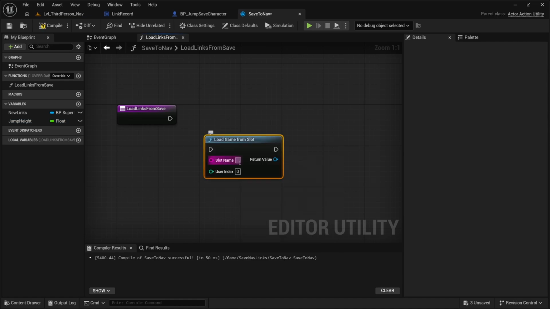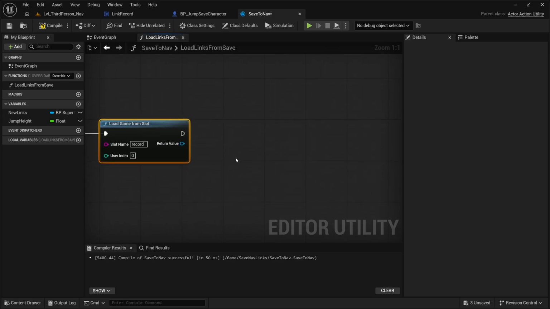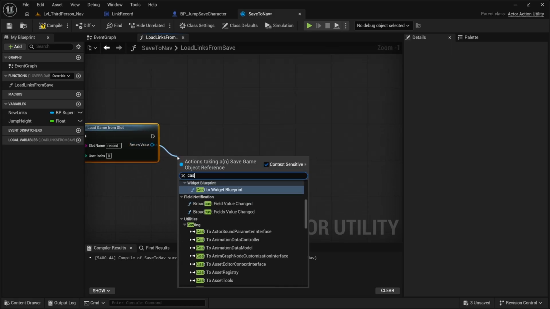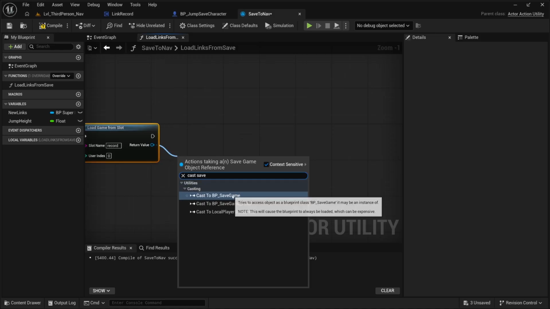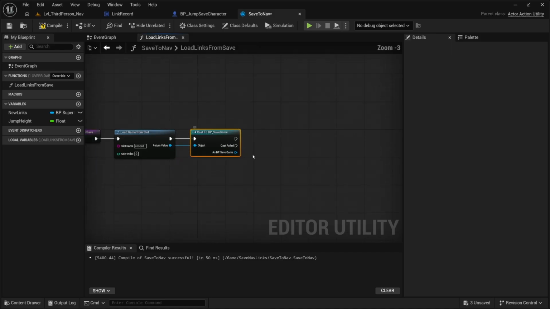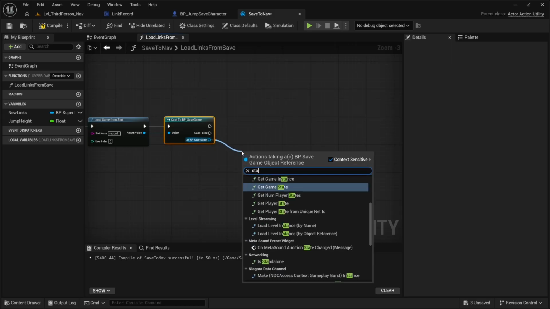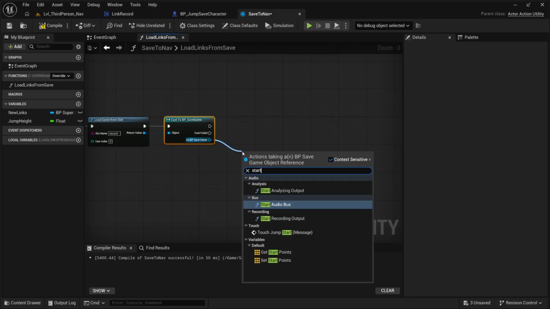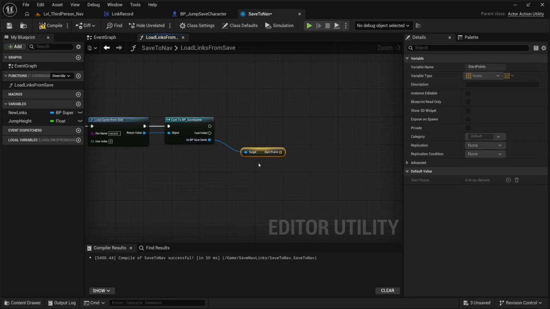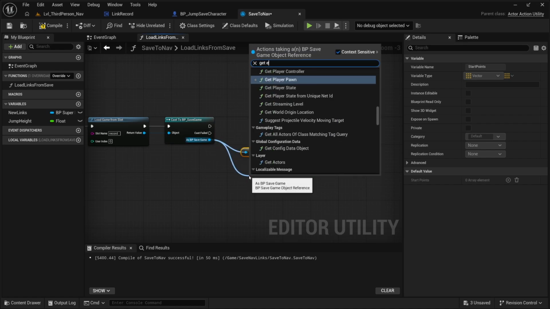So we'll want to load game from slot. Again, our slot name is record. We'll want to cast to the BP save game that we made that has our saved values inside of it. We'll want to get those. We'll start with start points.